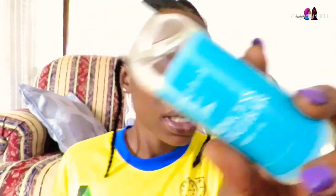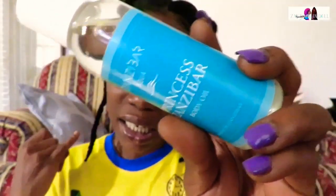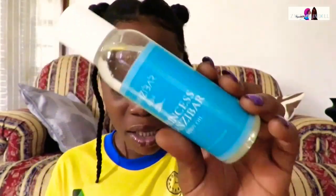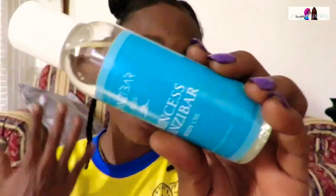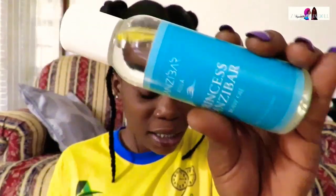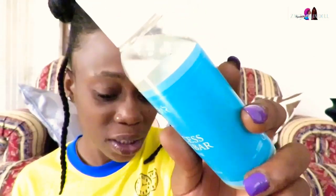Unaweza ukatumia orange essential oil for, it is a natural antibiotic kwanza, pili, helps relax spasm, tatu, ni natural circulation blood booster, nne, for aromatherapy, relieves depression and anxiety, tano, can be used to disinfect wounds, sita, lowers inflammation and helps to relieve pain, saba, helps remove toxins, nane, used for treating acne, boosts collagen production and skin health, na tisa, may help treat Alzheimer's. Na pia, orange essential oil blends well with cinnamon, cloves, ginger essential oils.